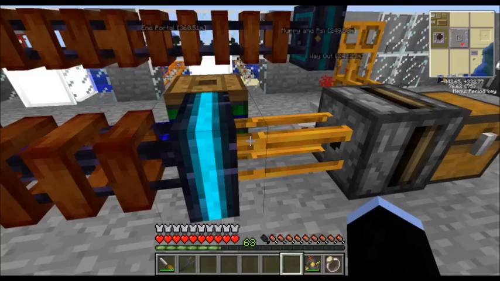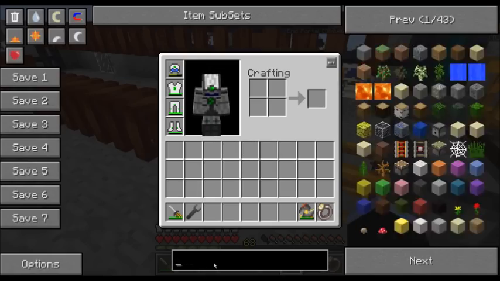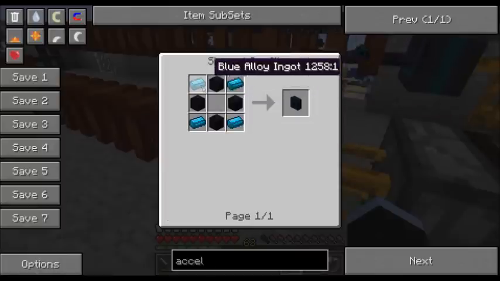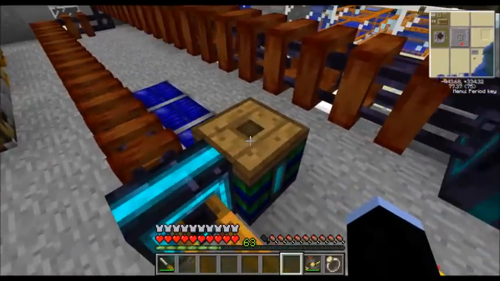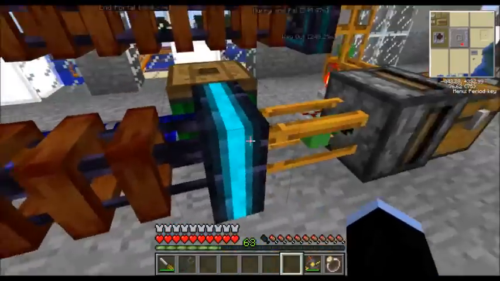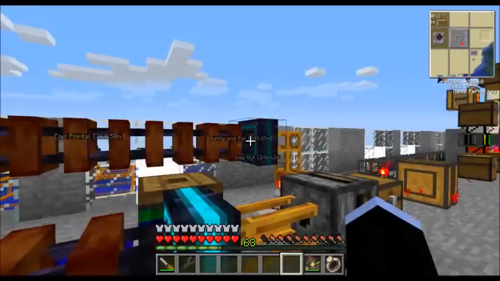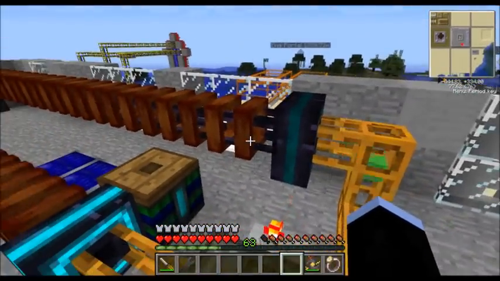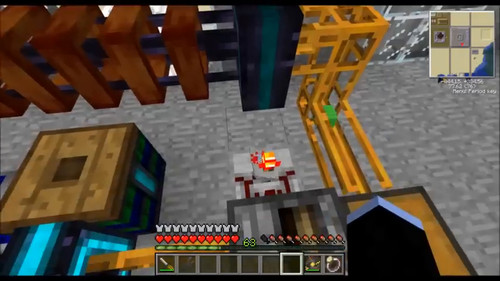You also need these items right here. These are accelerators, which actually they act as both accelerators and decelerators for the system. Those just require 4 blue alloy ingots and 4 obsidian. The way that these work is if they have an adjacent power supply, such as a battery box or some blue alloy wire, they will act as accelerators and shoot items through at high speed. If they don't have any power, they act as decelerators, which this is the only way to get a mag tube to interact properly with a pneumatic tube. Otherwise, the items would just fall out right here.